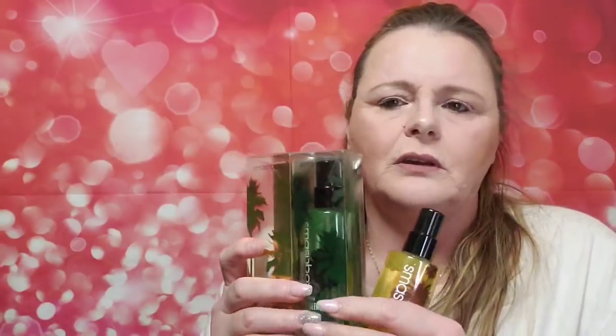The Smashbox Primer Waters. Now, this is the citrus one, and this is the green one. This is back in the box because I think it stinks. I don't like the smell. It's supposed to be a melon, cucumber melon.